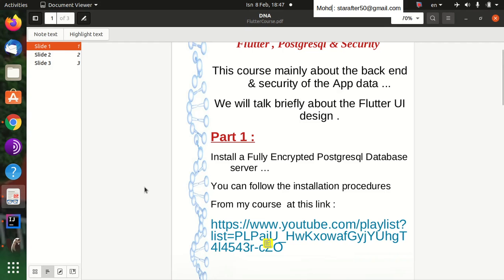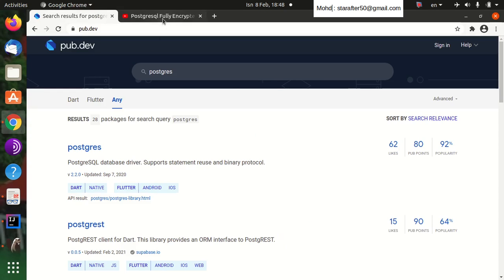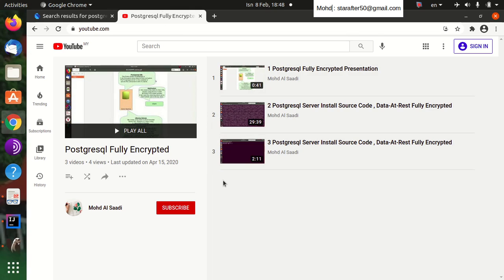Now, this video consists of two things. The first is that you need a fully encrypted PostgreSQL database server. If you don't have one, you need to create one, and if you have never created one before or don't know how, go to this link on YouTube, which is my course. You can see these are 3 videos that will teach you how to create a fully encrypted PostgreSQL database server.